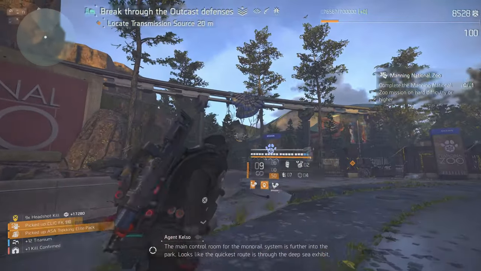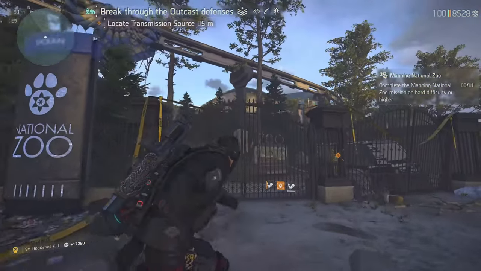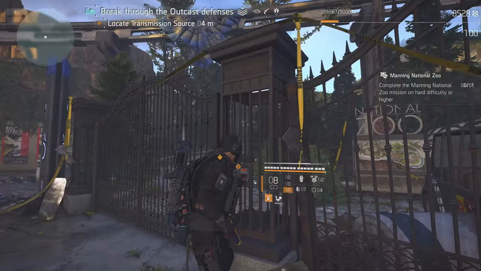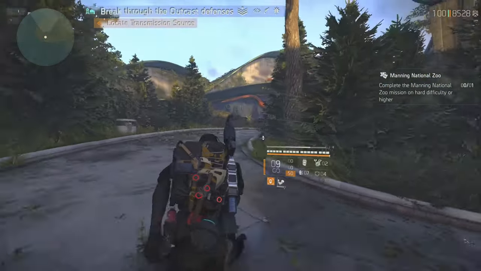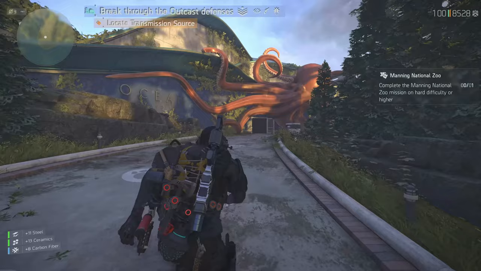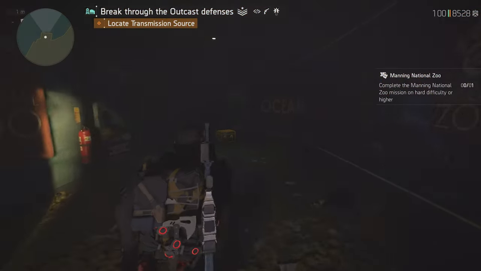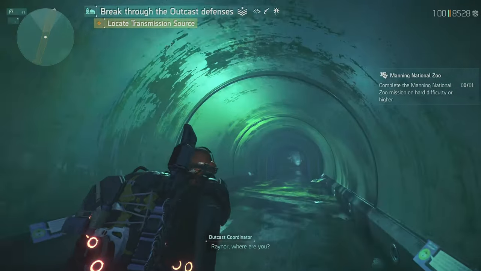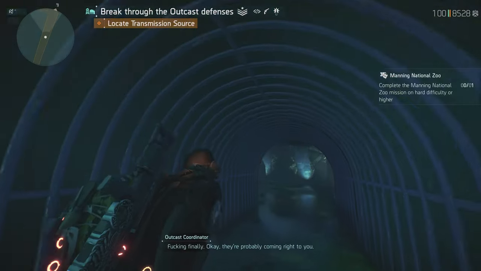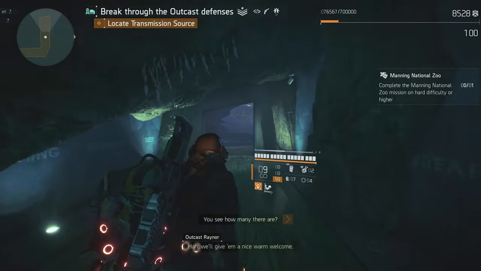The monorail system is further into the park. Looks like the quickest route is through the deep sea exhibit. Intercepting enemy communications. Rainer, where are you? We just got to the aquarium. Finally. Okay, they're probably coming right to you. We'll give them a nice, warm welcome.